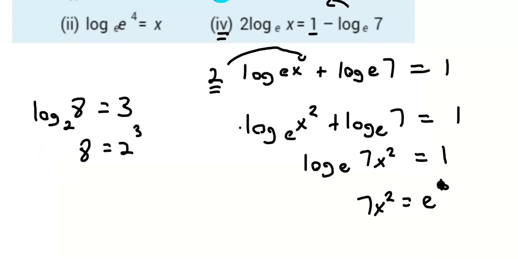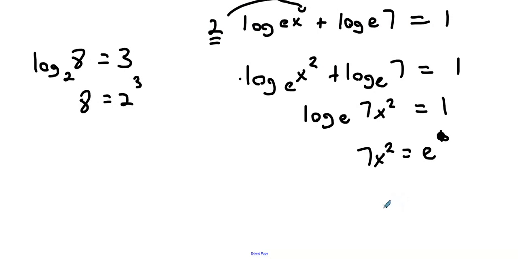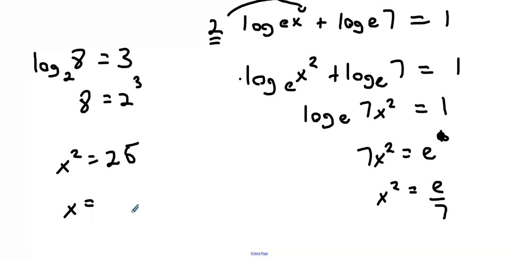Now, we have to get the x on its own. So divide by 7. If I had x squared equals 25, what would you tell me the answer is? Now, you're missing part of that, though. It's plus or minus 5. Plus 5 and minus 5 are two answers for that. So what do you think the answer of this is going to be? Plus or minus the square root of? Yeah, and that's your answer.